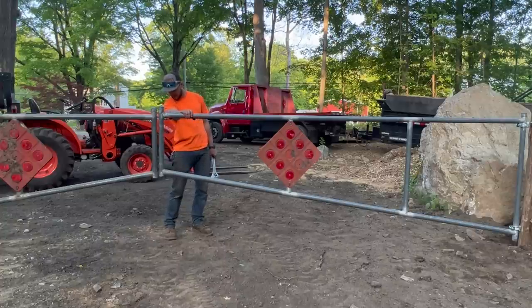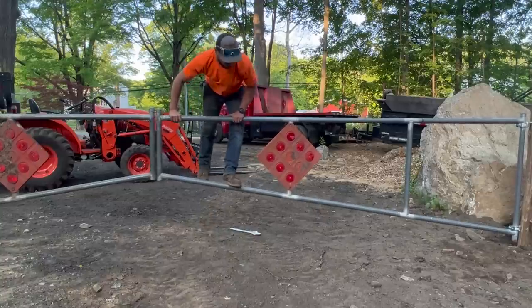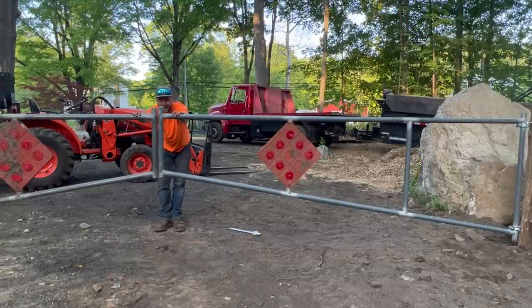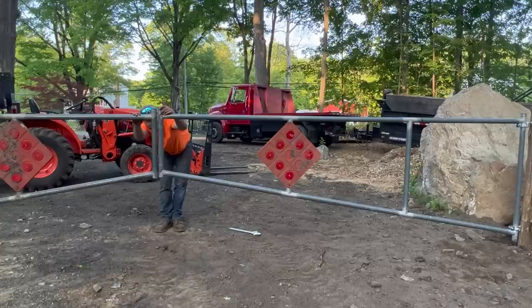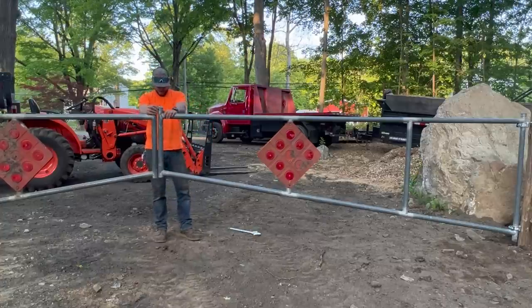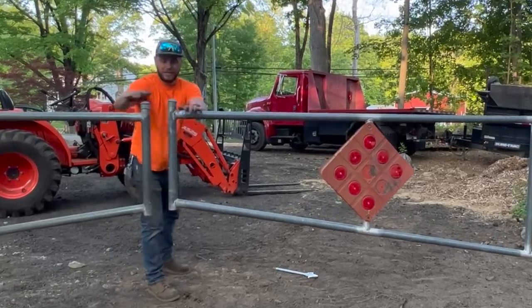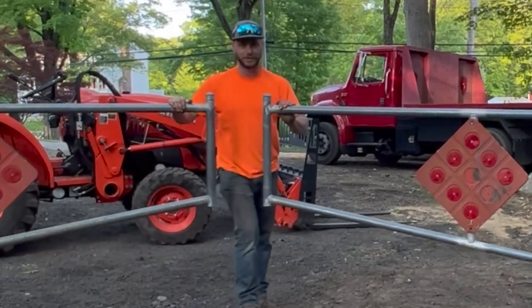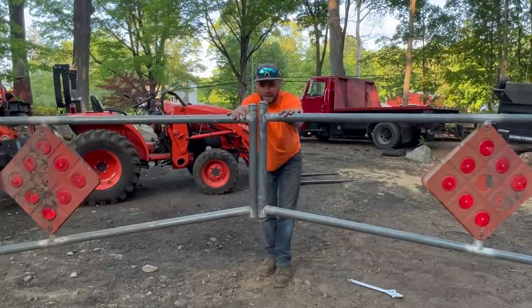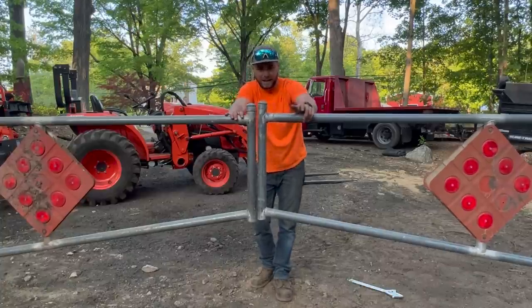OCD is getting the best of me on this one, but I'd say that's pretty darn good. It's this stupid cap that's popped up. It's not letting it be even, but I mean, guys, look at the bottom there. And look, they don't even touch. They don't even touch. Guys, look at this. If this darn cap... I'm gonna have to get a new cap because I can't live with that.